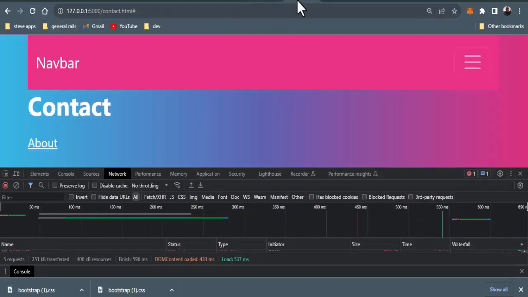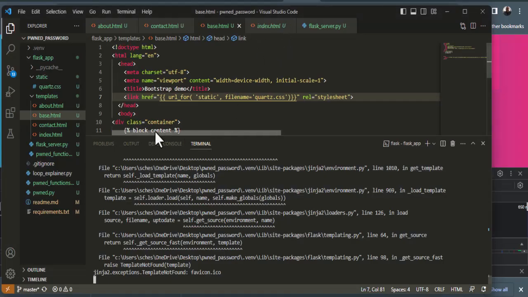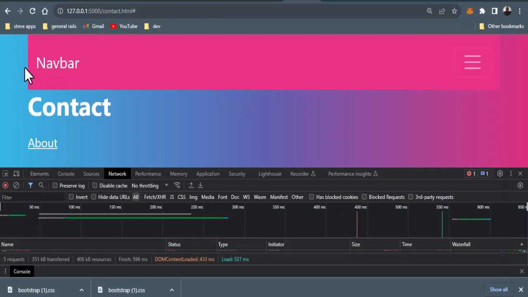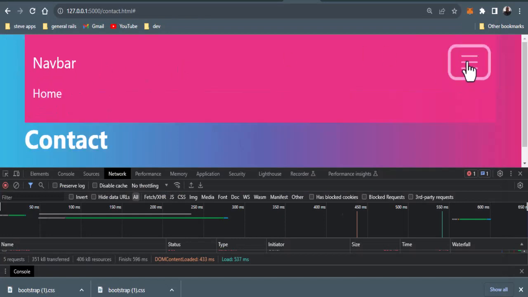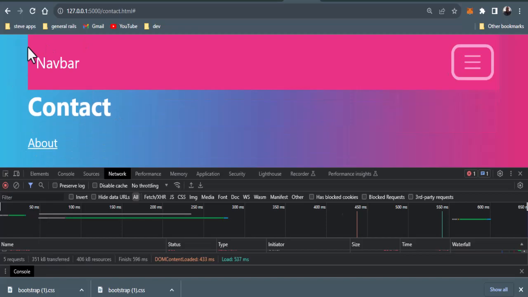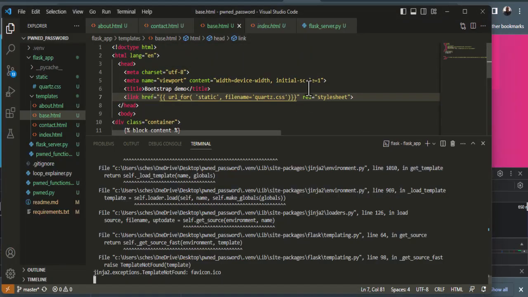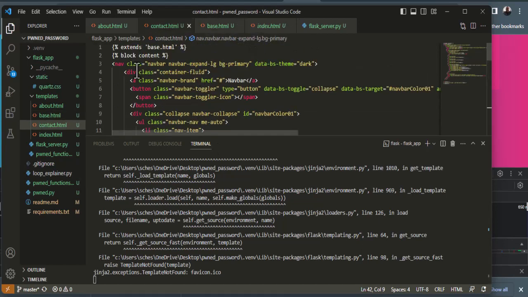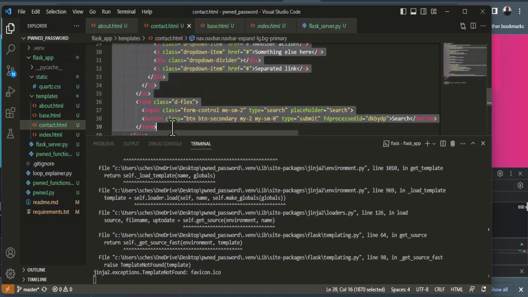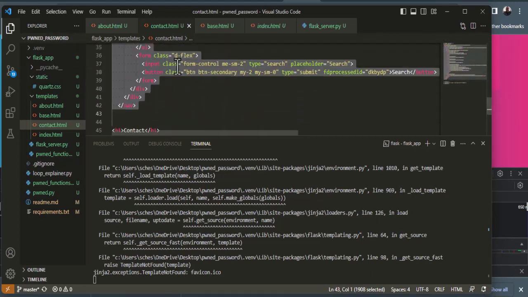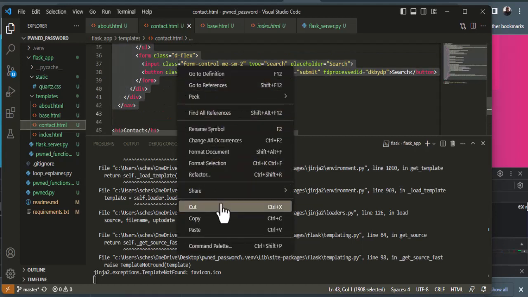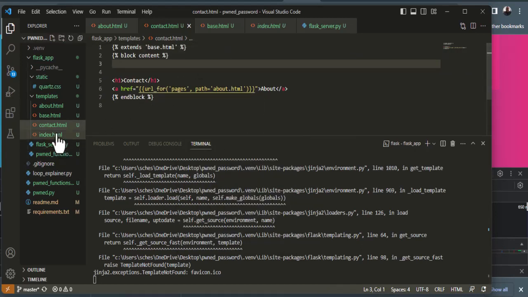Cool. So that's not looking great. But anyway, we can see that it's working. What I mean is that it's inside this container, so it's kind of a weird look here. It's over too far. So what I'm going to do, though, is go to that nav bar that we have here, and I'm going to just cut it out of here. We don't want it there. I just put it there for a test. So I'm going to cut it, and I'm going to show you how we include that.